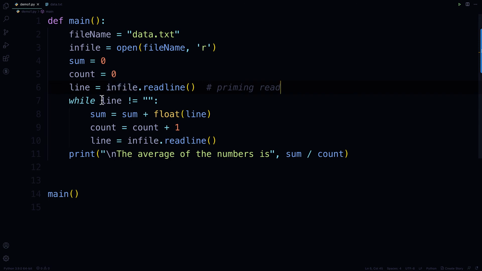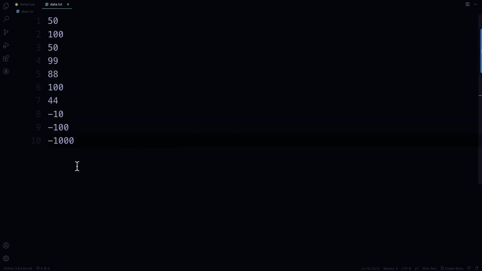And what this while loop says is: while that line is not equal to an empty string, it does the same thing we did before. It forces the line to be a float, we accumulate it, and we increase our counter by 1. Then we read another line from the file. If there is more data, this evaluates true, and we keep doing this until we read a line that has nothing in it, like there. So that empty line is our Sentinel.